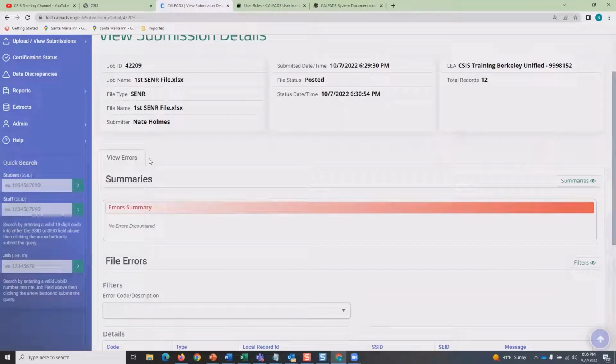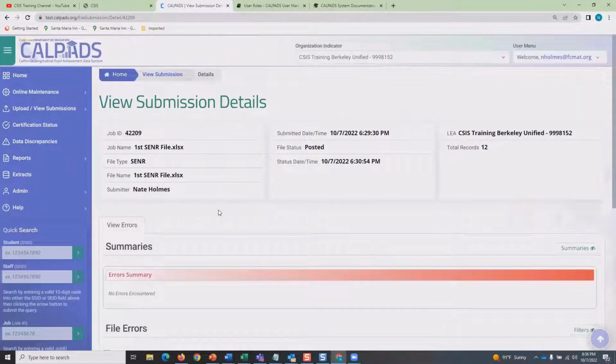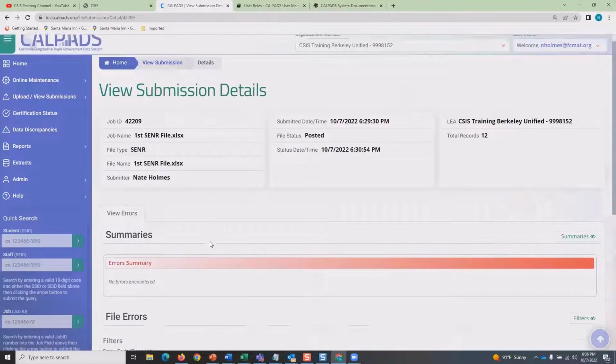For those of you who have been submitting data to CALPADS, we also can see that there is no visibility to our past records. So that's why when I mentioned you want to save your files electronically in your folder, because if you're trying to identify which students should have a posted record, or you're trying to reconcile data in reports and you know that you submitted data for a student, you can't go back in CALPADS and identify past records and tell support, on this date, I submitted an SENR file with this SSID in it, because you can see there's no visibility to past records.